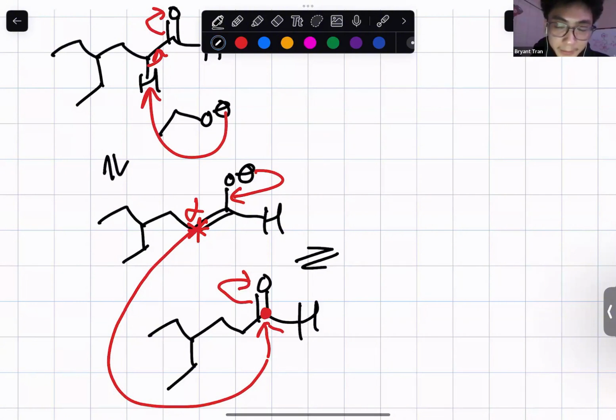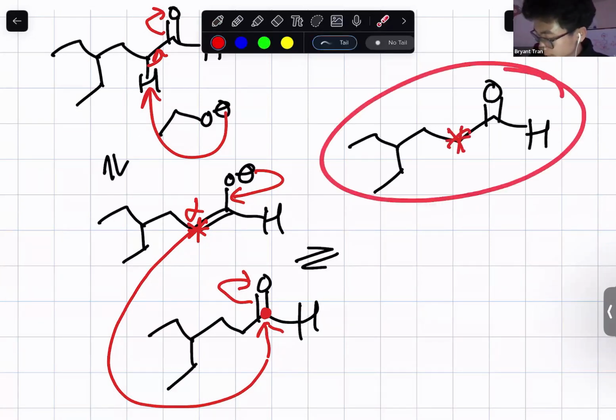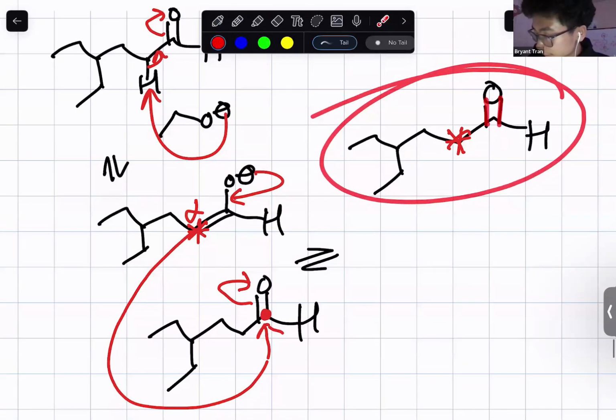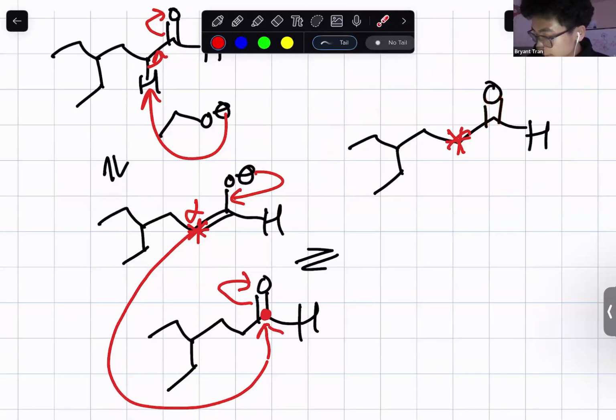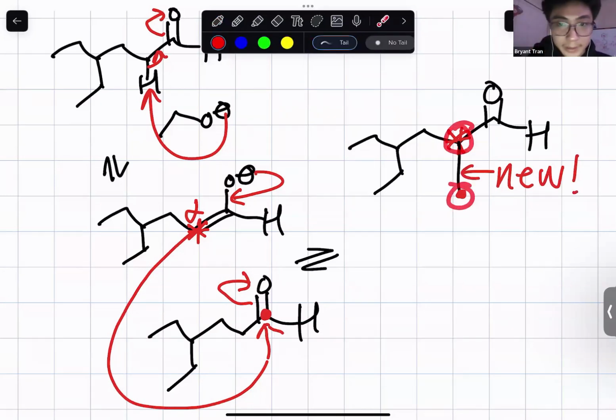Now, this is the hardest part, in my opinion, for the mechanism. When you try to connect the 2 molecules together, the star and dot molecule, right? But what I recommend is draw out your starred molecule, copy paste like that. This is the star molecule right here. We have our double bond between carbon and oxygen back. We use this double bond right here to make a new bond between the star and dot carbon. This right here is a new bond between the star and dot carbon right there.